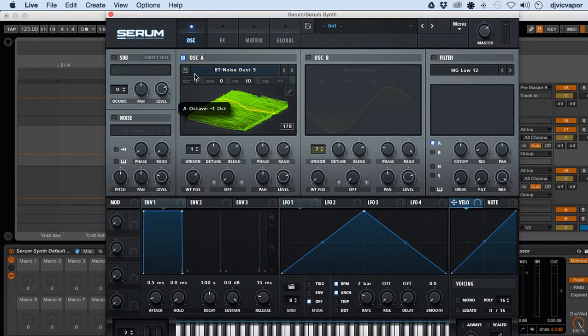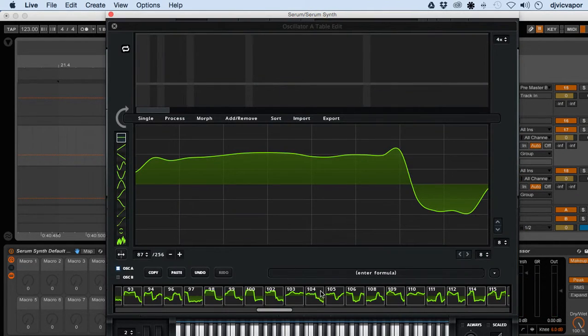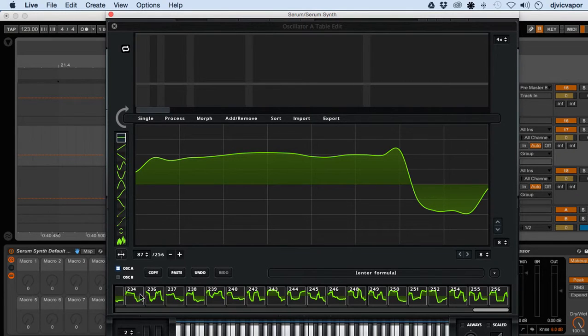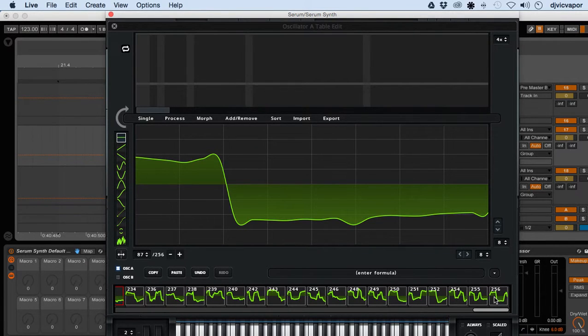So we can go up in a couple octaves if we want. Let's continue to work on this guy. Sometimes it's all about the source material, and I didn't really grab the greatest for this example.